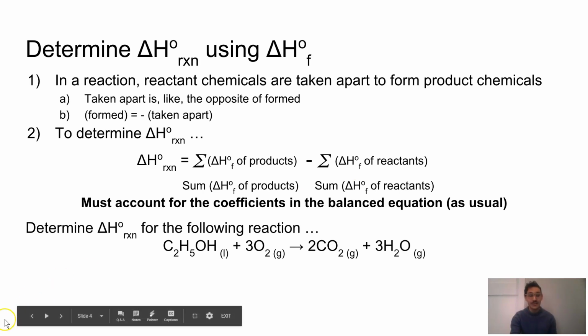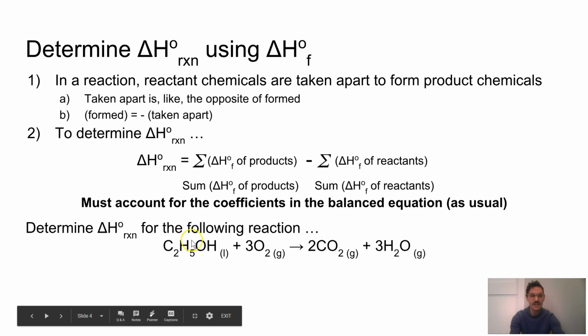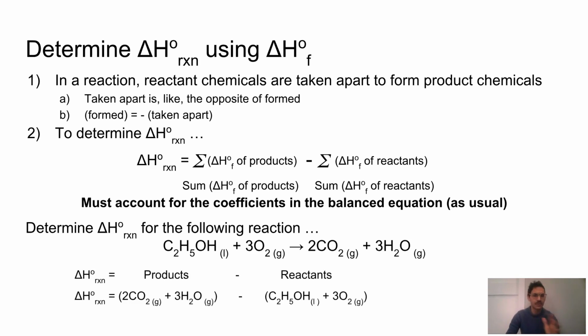And one thing that we're going to need to do is reference our friends, the tables of delta H's of formation. So we're going to need to look up our delta H's for these guys. But before we do that, let's just write down this equation the way it ought to look. So we're going to take the sum of the delta H's of formation for our products. So we'll need to take into account our coefficients as well. So I'm going to say, all right, products minus reactants.